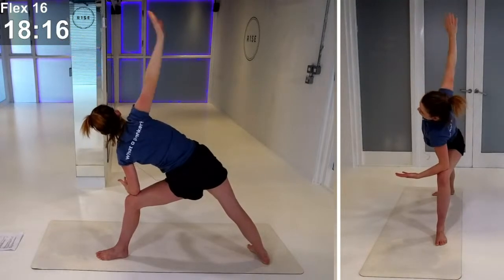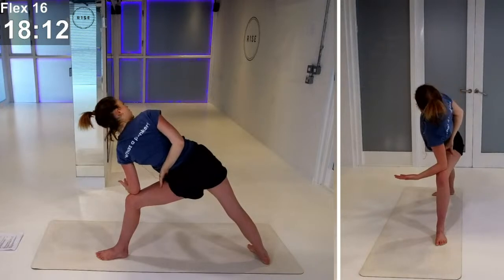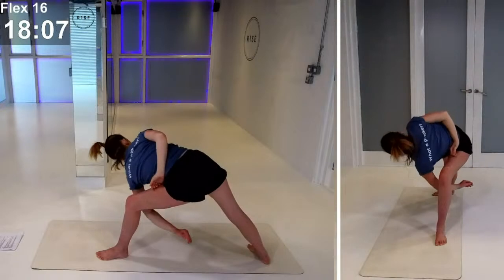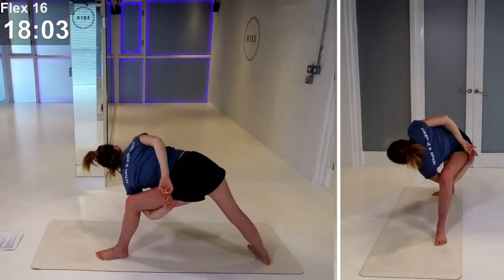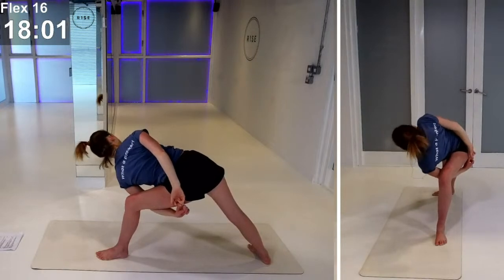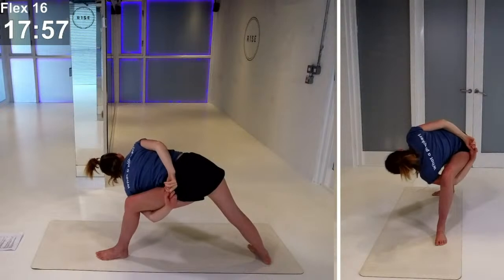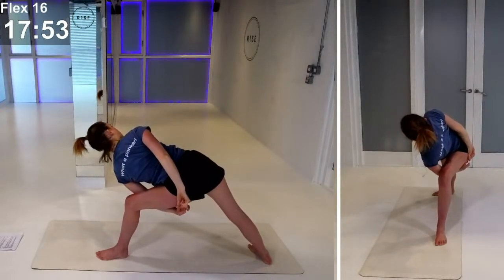If you'd like to take this further, maybe taking the right hand, either just around to the left hip, and you get this lovely sense of opening through the front right side of the chest. Or if you'd like to take a bind, you can drop the left shoulder in front of the left knee, take the left hand under the left thigh, right hand comes around to meet it. When you come into that bind, try not to lean forwards, but once you've got the bind, start to work the body back into that original position.